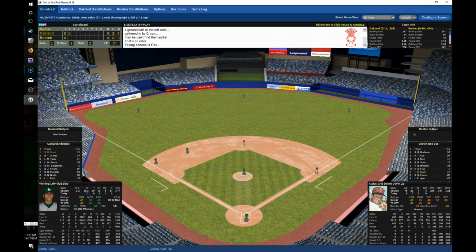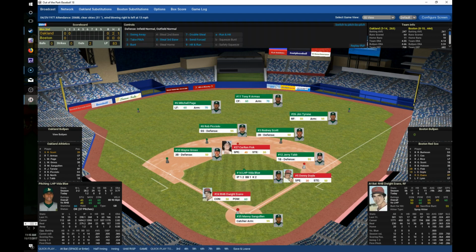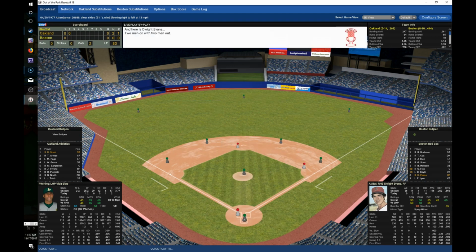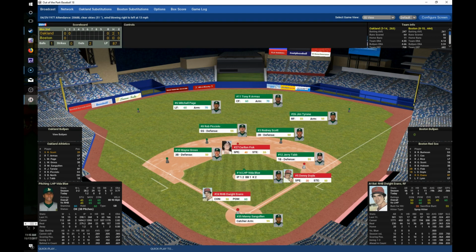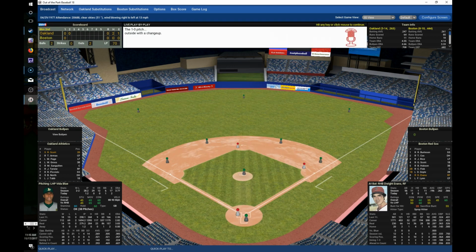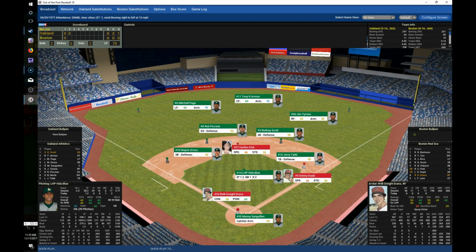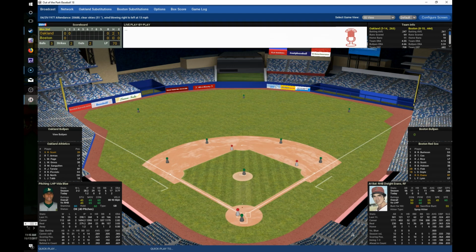So the Red Sox have a little 2-out rally going here, first and second with 2 down for Dwight Evans. Evans comes in hitting just .196 with a homer and 11 runs batted in. We'll have him take a pitch here. Ball 1. Take another one. Another ball. 2-0 the count. In there for a strike. 2-1. We'll swing away now. And he's going to hit one to the second baseman. So Scott over to the bag, and that'll do it for the Red Sox. So nothing comes of the little 2-out rally. And after 2 full, no score.